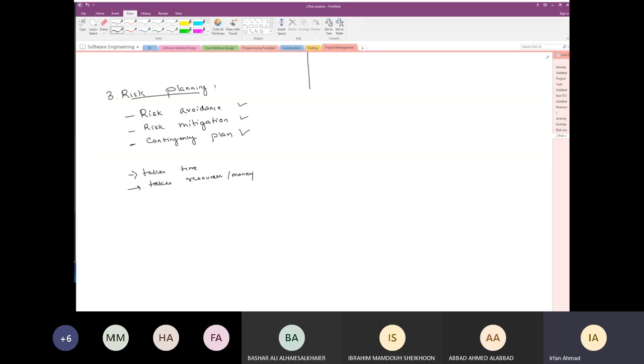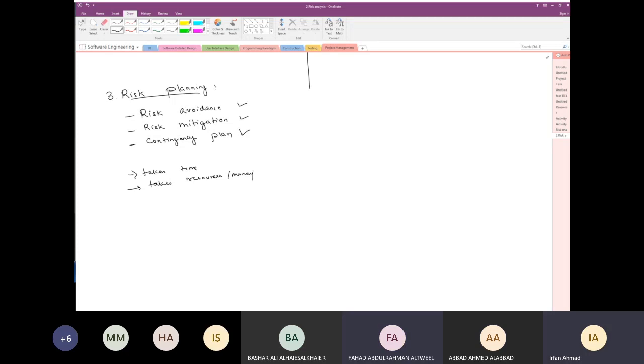So the point here is, once you have identified a list of risks, you might identify maybe 100 risks, maybe 200 risks in a given project. It could be any number of risks, right? You're going to do the analysis and you're going to do the planning. Now the question would be, would you plan for each and every risk you have identified and analyzed? Will this make sense? No, maybe for the higher priority ones.